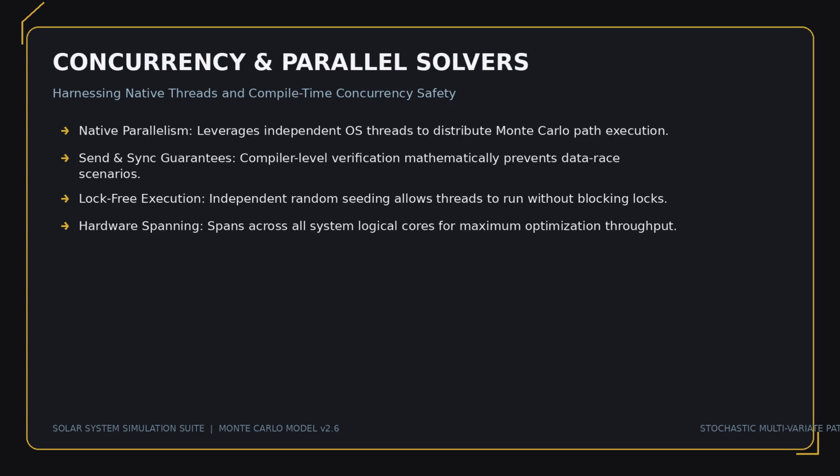To achieve high performance across 5,000 Monte Carlo runs, we scale the simulation concurrently using Rust's native operating system threads. Because the compiler strictly enforces the Send and Sync traits at compile time, we are able to copy or share state representations between threads with a 100% guarantee of thread safety. This eliminates any possibility of a runtime data race. Each native thread processes its allocated slice of simulation paths completely in parallel, utilizing all available processor cores with zero lock contention or runtime execution overhead.